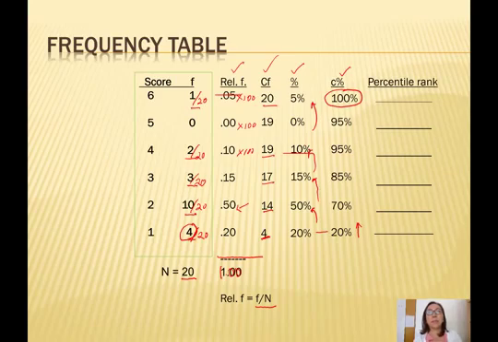Now, that's a number that we've seen before, right? 20. And that was the number of the total sample, right? So the CF column has all the frequencies added up from the bottom to the top. So by the time you get to the top, that top number should be identical to your N sample size of 20. So it's not a coincidence that 20 at the very top is the same as your N, because this is how it should be.